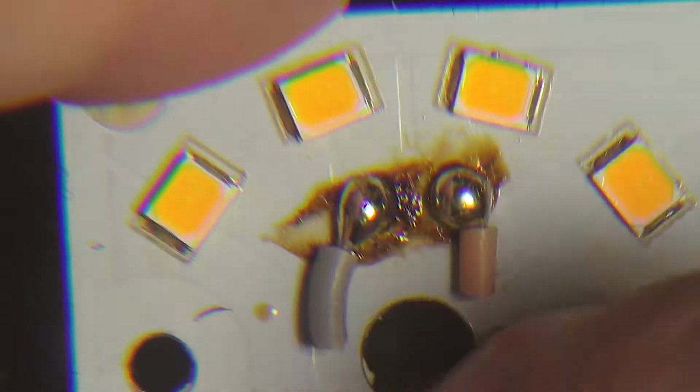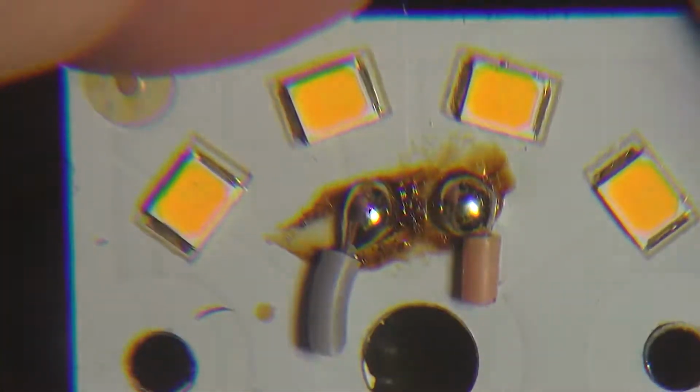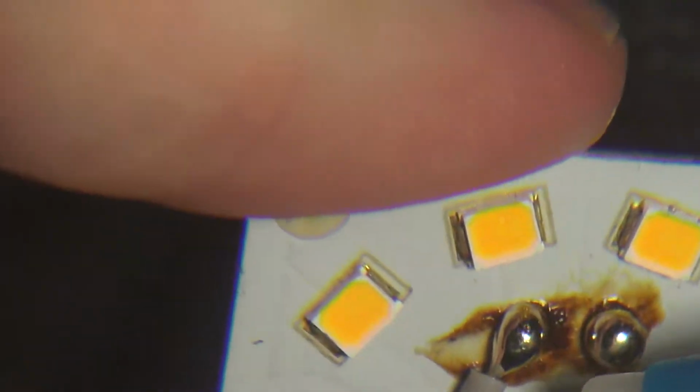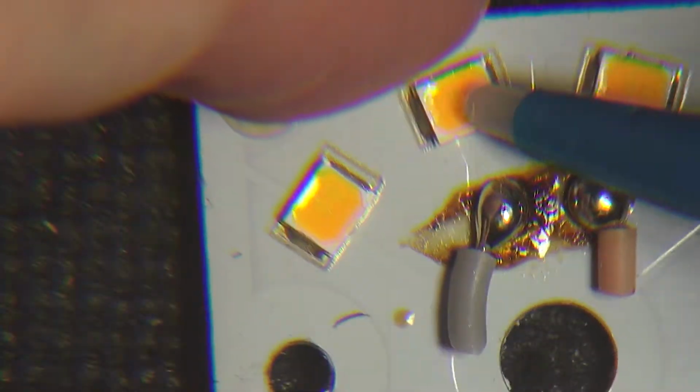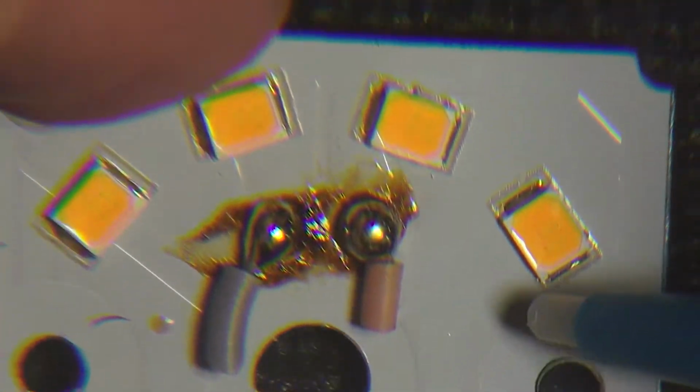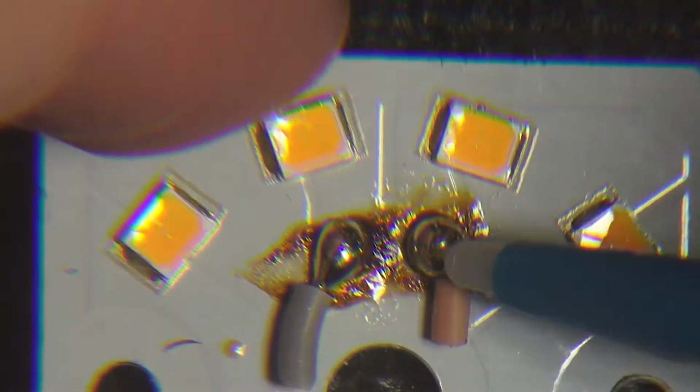Go ahead and look at the actual LED chip part. So we've got the two leads soldered down, and then we've got the LEDs. Let's try to figure out the arrangement. So the negative goes to one, two. Are these just in series? Looks like all of them are in series. As far as I can tell, it goes there, hops over, hops over, hops over, and then hops over to the final pad.